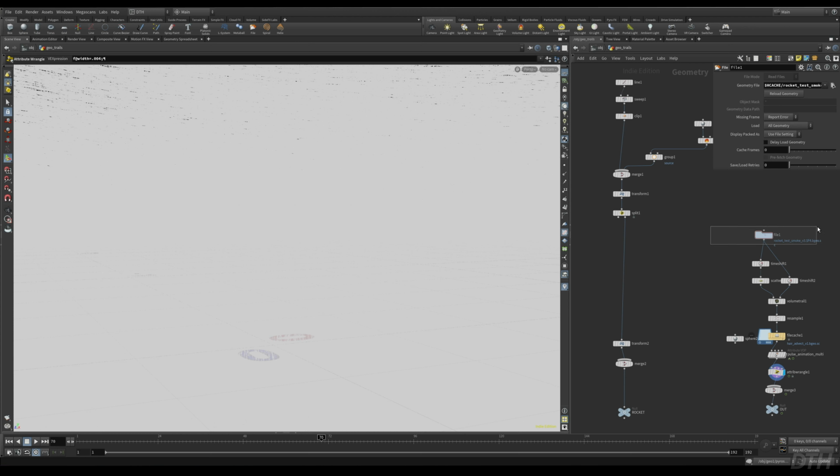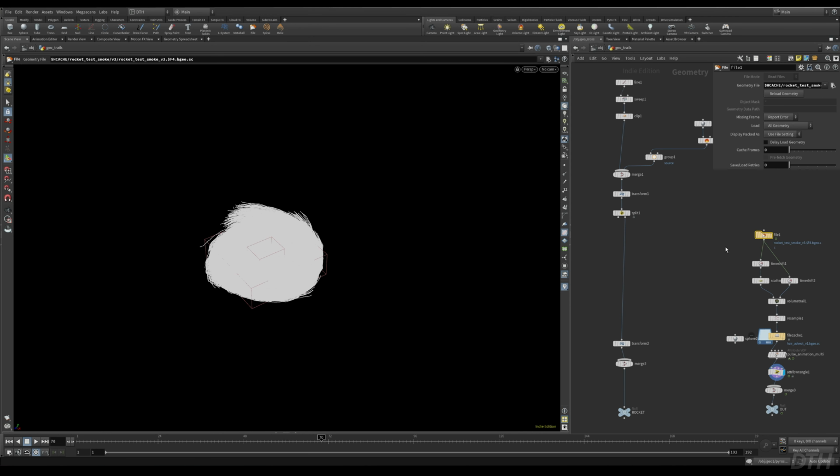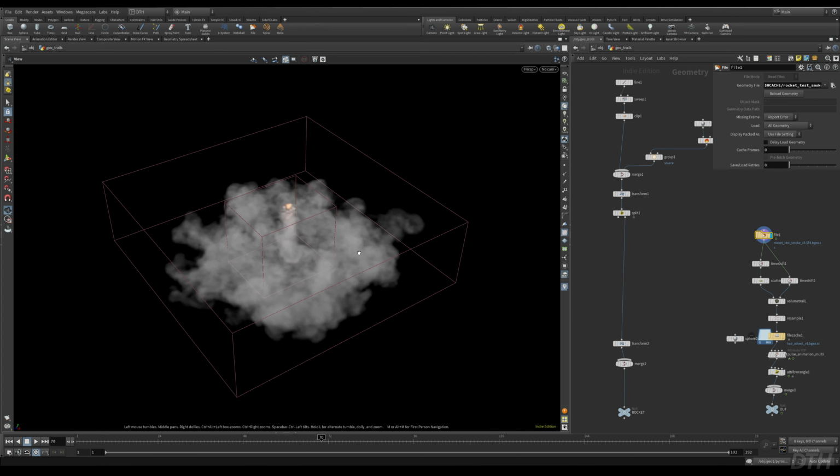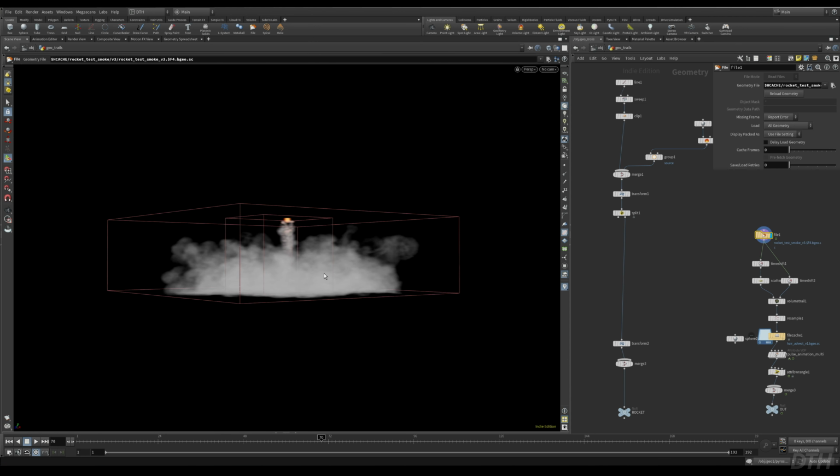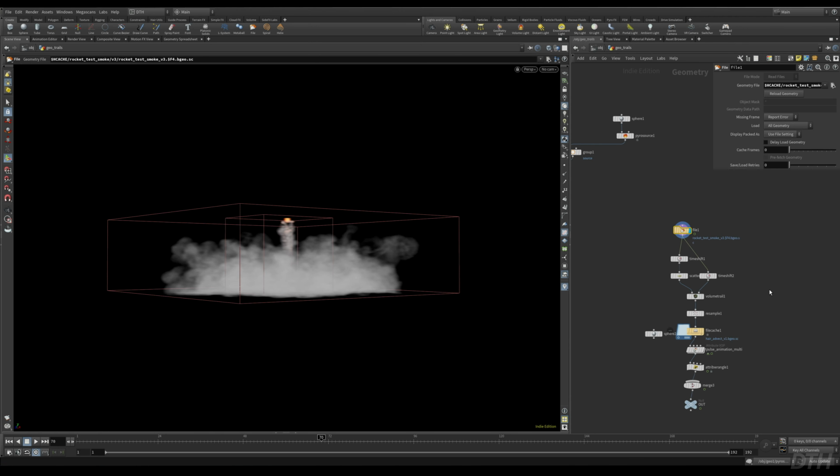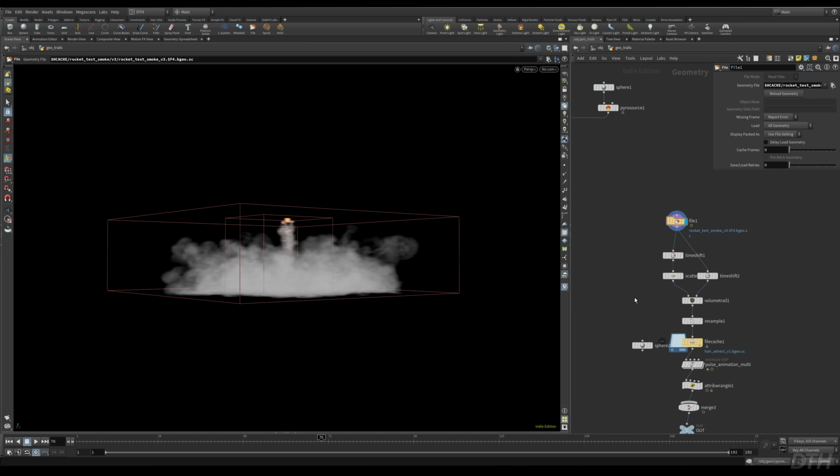I actually took the rocket smoke from one of my previous videos. So here we go, this rocket test, which I will link in the description. And I've used the volume trail, which is very nice for creating these abstract type of lines in space.